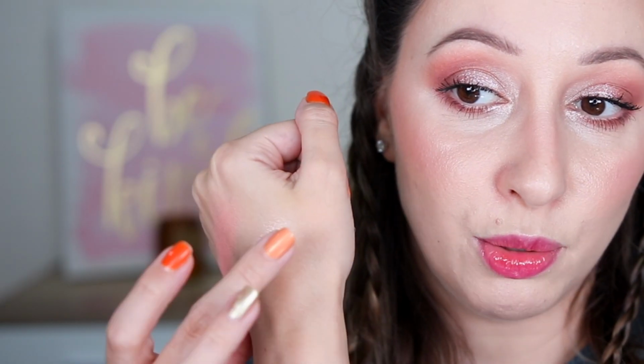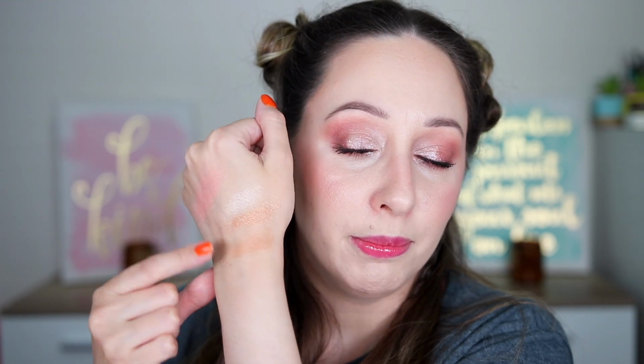I'm taking the highlighter, the, I don't know, shade, and the bronzer. Oh, it is a highlighter again. Ooh, that's pretty. So this is the highlighter, super soft. Then next, bronzy or highlighting shade, and the bronzer is also very soft. You can also use these shades on your eyes and you can create a beautiful golden brown eye look.